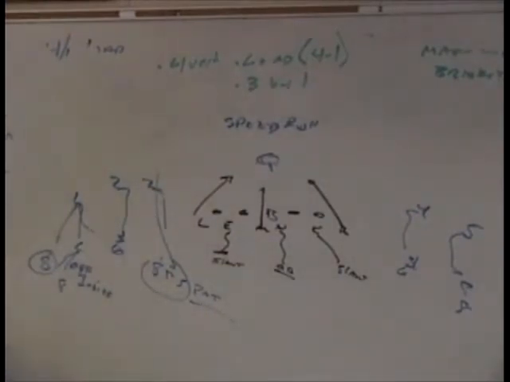If we call Mayday out, that means we're going to rush 3, drop 8. And we can play any of the coverages with it. We can oversaturate with a Tampa 2, or we can play cover 3 with that. Isn't that the same as Casper, playing man with the 3 rushing? You're dropping 8, but 5 of them are playing man. Correct. Yes.